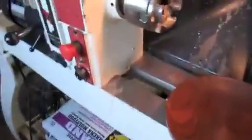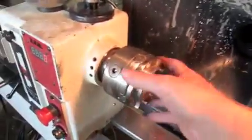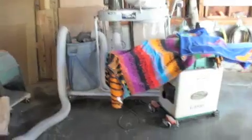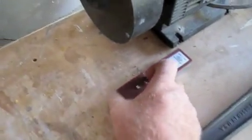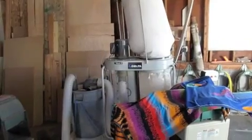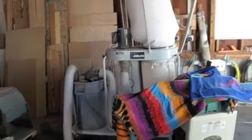So anyway, this little thing right here, this is my dust hood. I bring this up real close to the piece as it's turning around, and as you can see, it's on sewer pipe, and then down here it plugs in to a long hose that goes over to my big dust collector. Right here I've got a little remote control, and I turn this on and watch the bag on top. Just a big vacuum cleaner is all it is. I turn it off again.